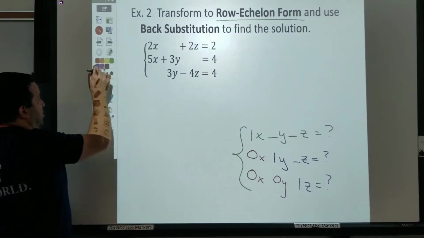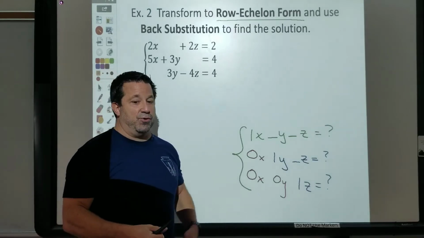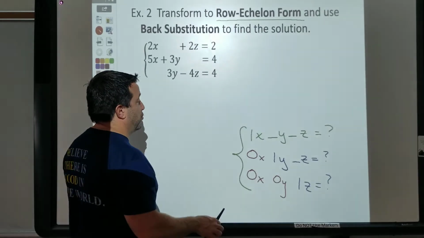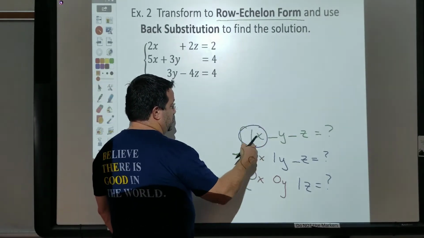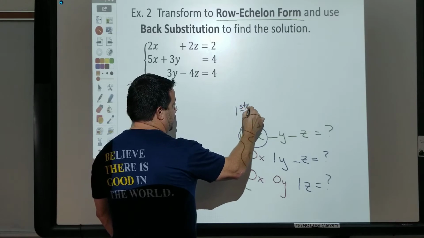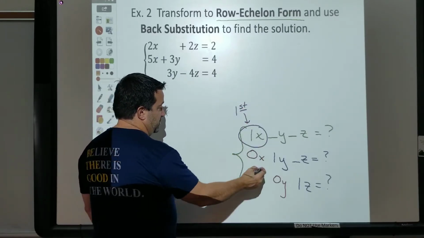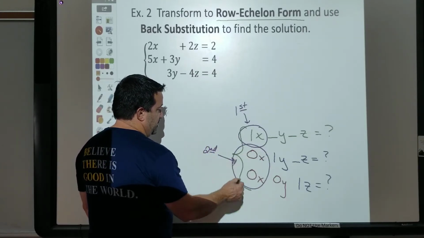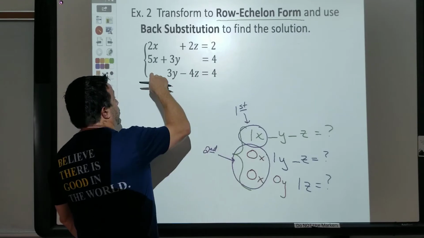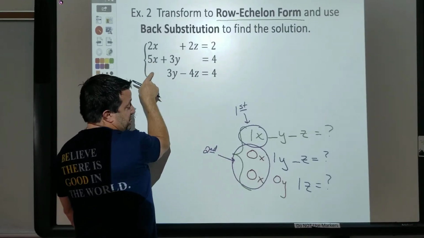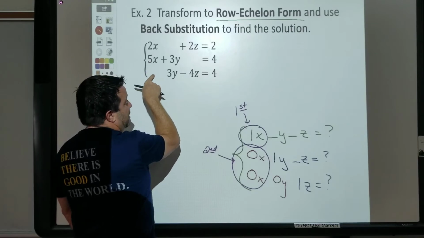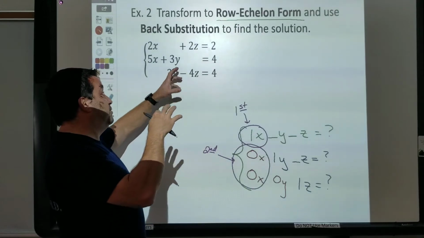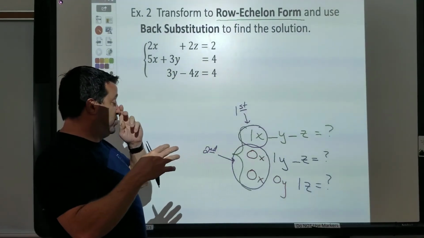In the last video I talked about that there's basically a process that I usually go through, and it's very systematic. And if you follow this order, it's going to help you get these problems correct. The first is to try to get this 1x in that spot. So that's the first step. I'm always trying to get that into place. Then my second step, as you'll see, is to get both of these to be a 0x. As I said, one of them is already a 0x, so that's half done for me already. I'm not even to that step yet. But again, don't get ahead of yourself. Don't get too caught up with going, oh, well, there's something missing in this one here, so that's good.